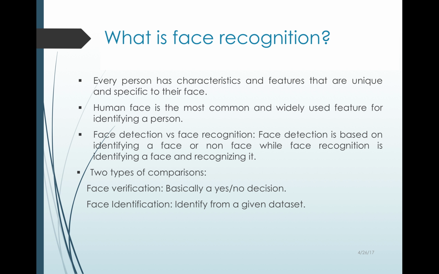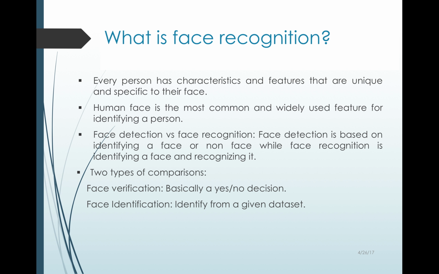Now, what is face recognition? Every person has characteristics and features that are unique and specific to their face. The human face is the most common and widely used feature for identifying a person. Face detection versus face recognition. Face detection is based on identifying a face or non-face, while face recognition is identifying a face and recognizing it.